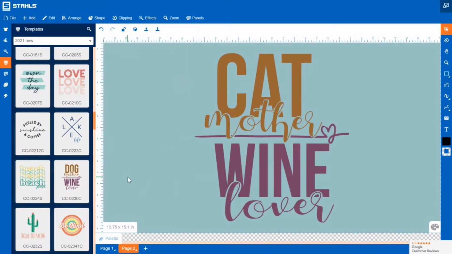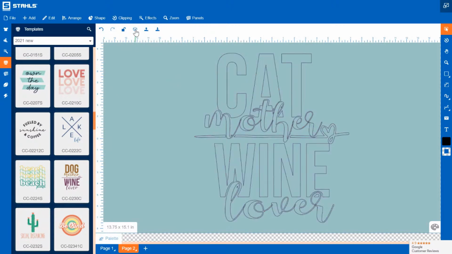Now, if I zoom into the design and put you back on wireframe, I want you to see this because there's a little bit more cleanup left in the design. You see how on a script text, you have some of these intersecting lines. You're not going to want to cut it like that because that could show up in your finished print unless it's like a glitter where it won't show those lines. But it certainly makes it more difficult to weed, with accidentally weeding the small piece.